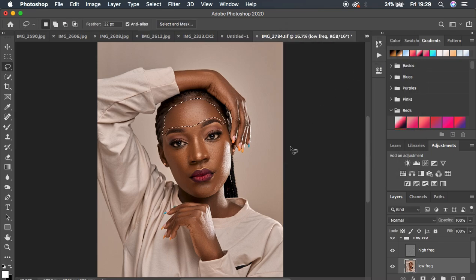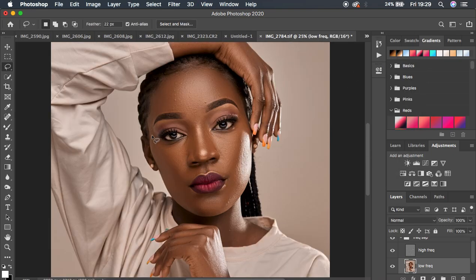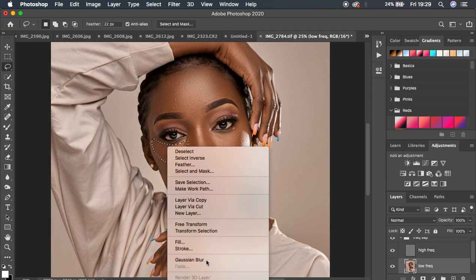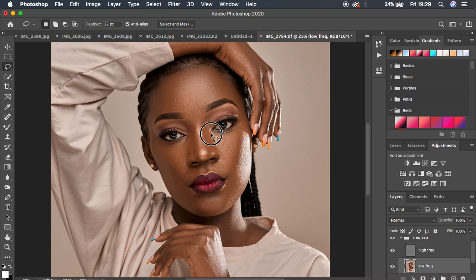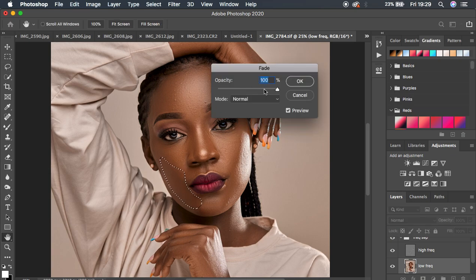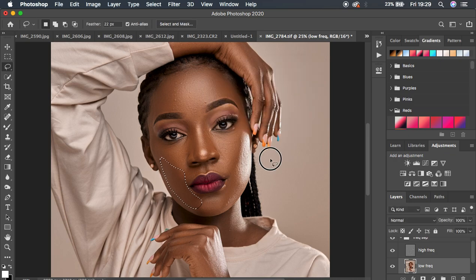So just hit OK, and you just want to apply this effect onto the rest of the image. Come and draw those shapes the way the face is shaped, and apply the Gaussian blur effect to fine tune the image even more. Draw that shape, right click and come to Gaussian blur, and if you feel like the effect is too much, simply press Shift Ctrl F or Shift Command F on the keyboard to reduce the opacity of the effect on those areas.